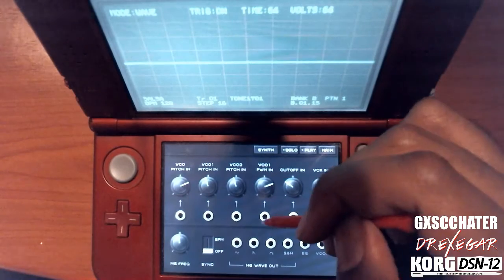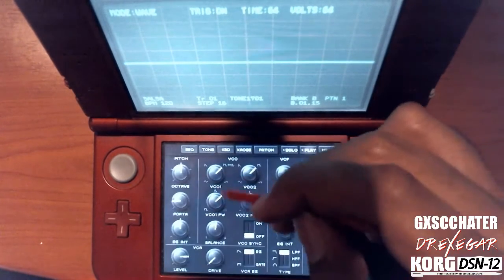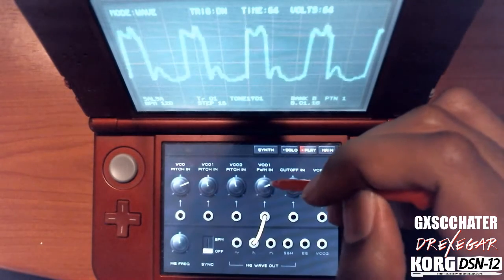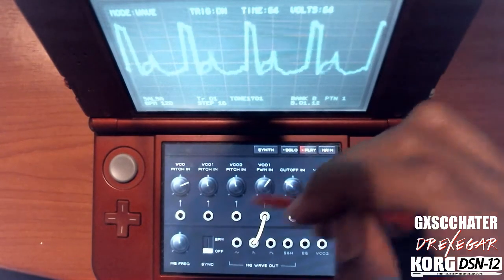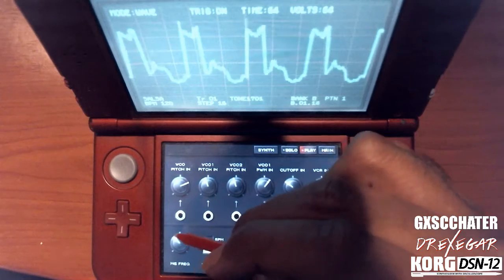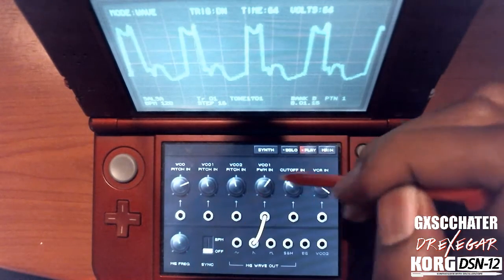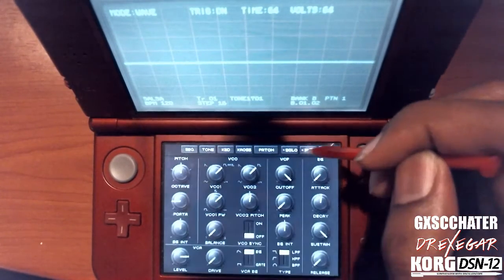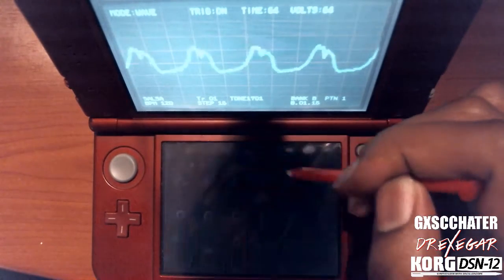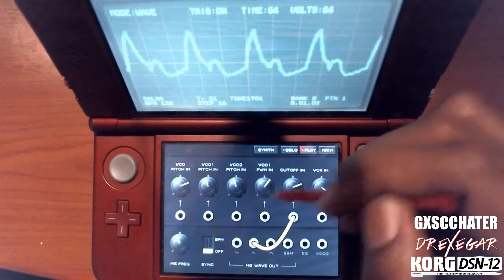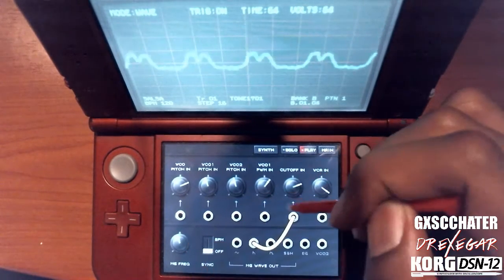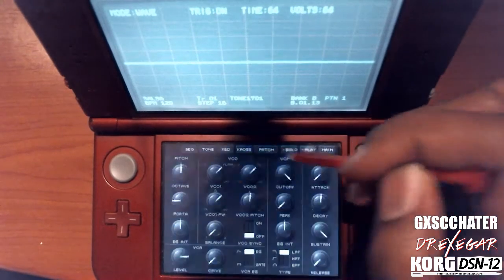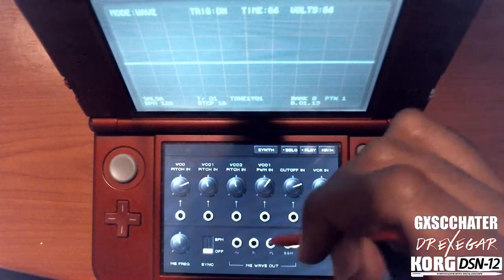Then PWM with the Sawtooth. And then cutoff. And then the VCA in with the Sawtooth.